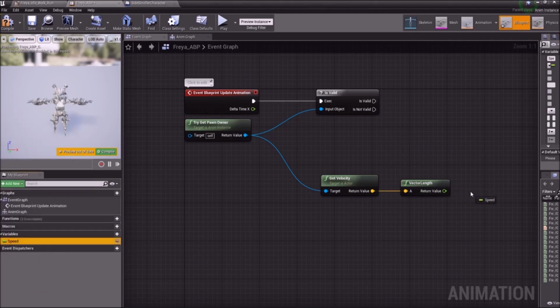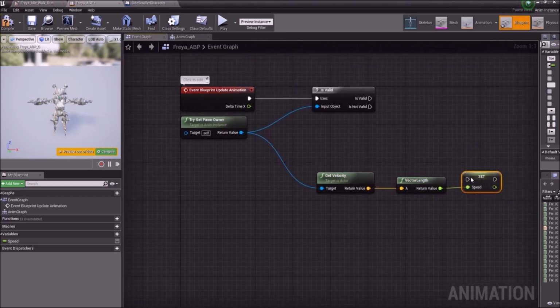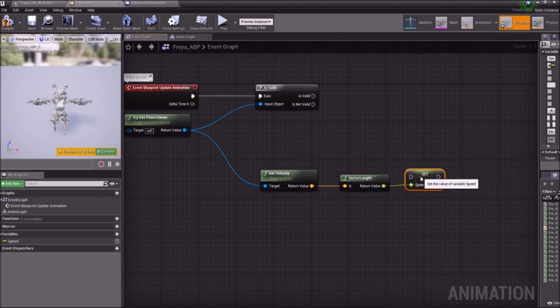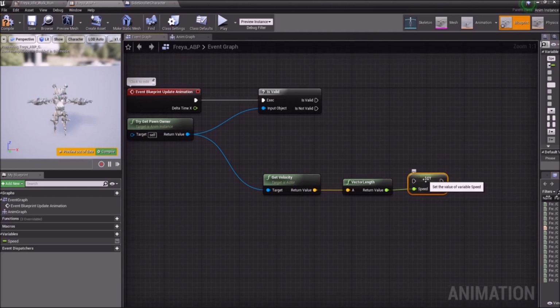Then drag this onto here, and you'll need Set Speed, like so, and place that into that. Great, so that will give us the speed variable. Depending on how fast the player's moving, the variable Speed will be updated, and then we can grab this value and, depending on how fast the character's going, play a different animation.